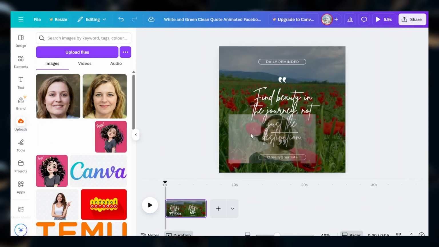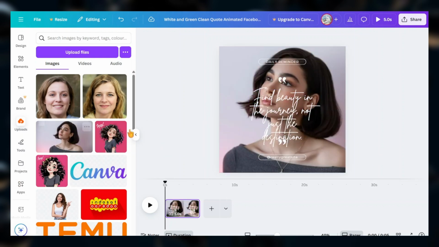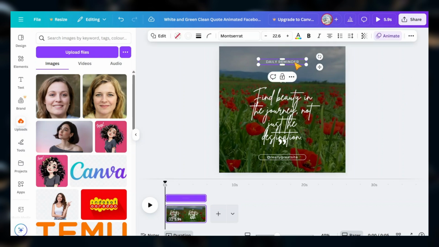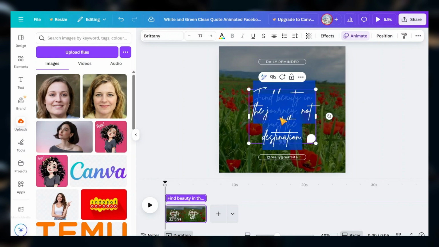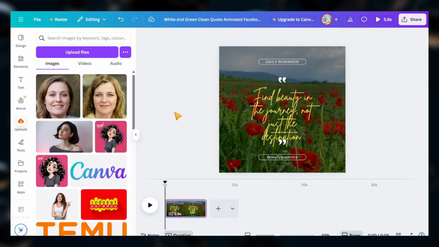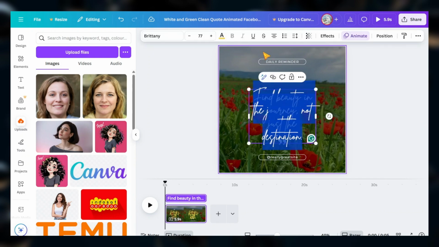If you're a Canva Pro user, you'll want to take advantage of the Brand Kit feature. It allows you to store your brand colors, fonts, and logos in one place. Once your brand kit is set up, you can apply it to any template for instant, consistent branding throughout all your content.